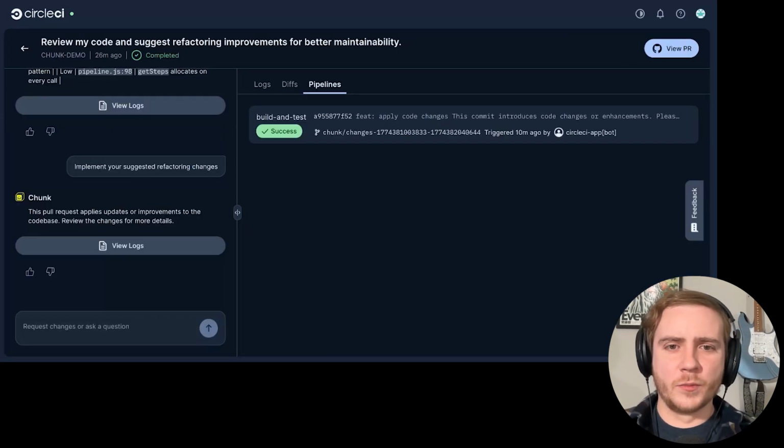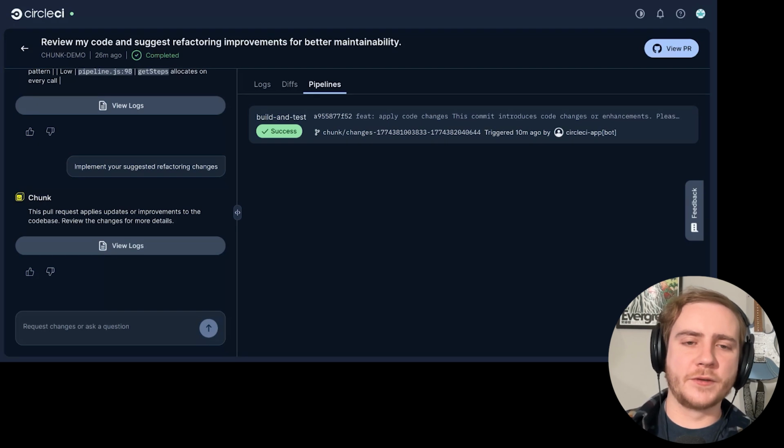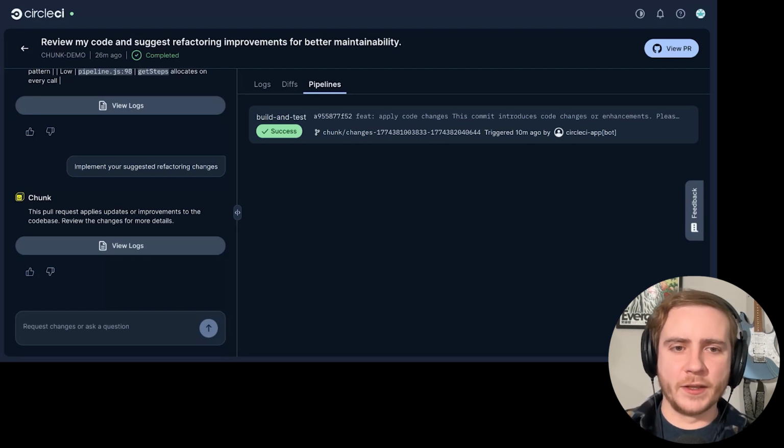The refactor code preset is a great starting point, but you can get much more specific with your prompts. For example, you could target a single directory, like you might say, remove code duplication in the validations folder. Or you could focus on a specific file and tell Chunk to refactor it. You might even go broader and ask it to extract shared logic into a utility module or modernize syntax across the code base. The more specific your prompt, the more focused the output will be.